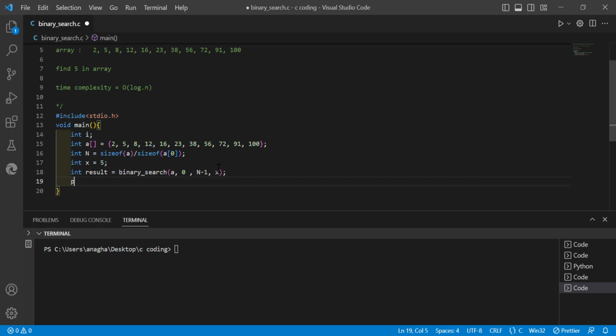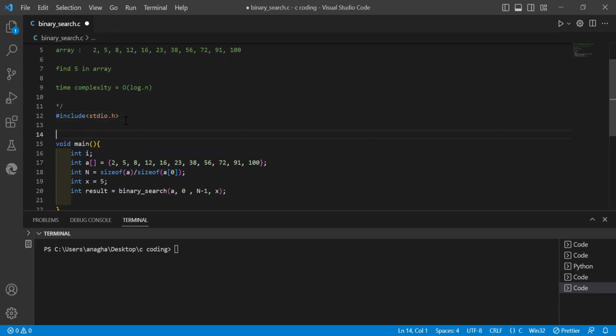And we'll say print, let's do that later, and let's define the function first.